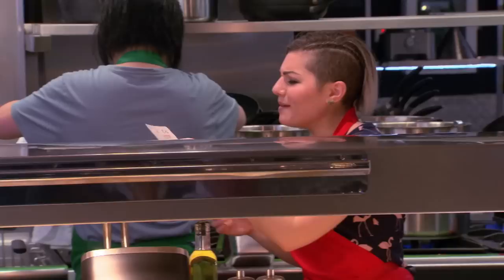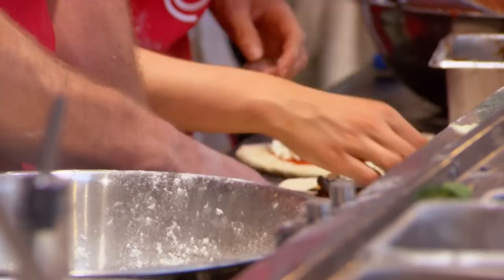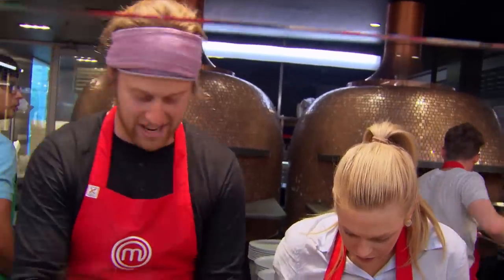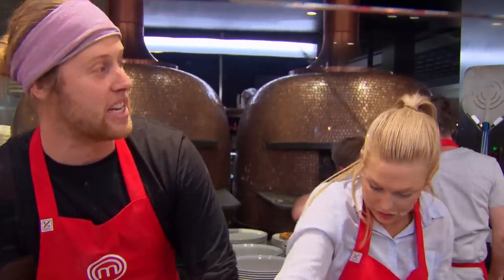Red team, two mushroom, one onion. Yes, sir. All right, let's go. Get these in. It's unbelievable how fast it's all happening. The orders are just flying in. I don't know how many waiters they've got out there, but obviously too many. Just grab two hands on one side and pull it. Yeah, it's pretty hectic in here. I'm on stretching duty, so my hands are getting a workout, but it's going to keep my ears sharp. When Eloise gets an order in, we've got to get straight on it.